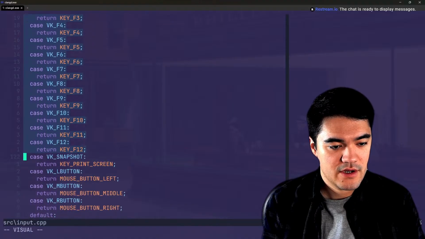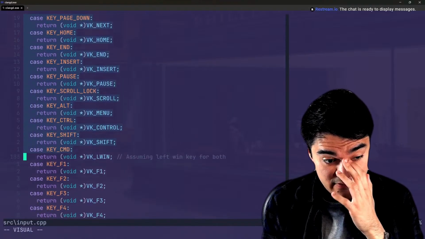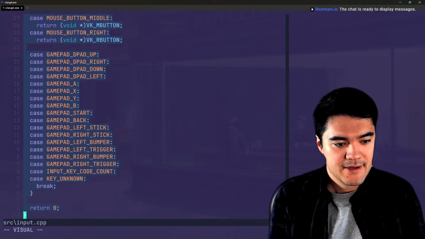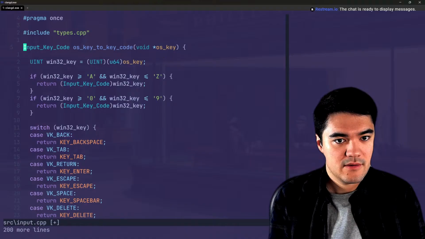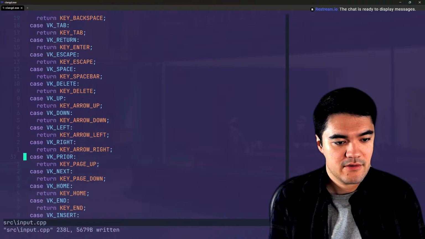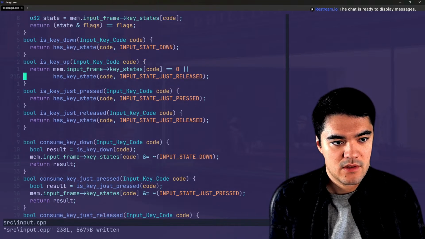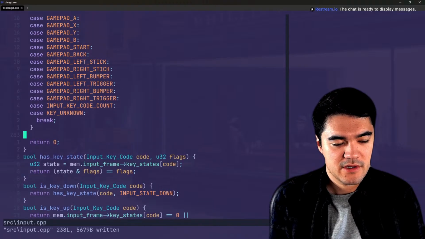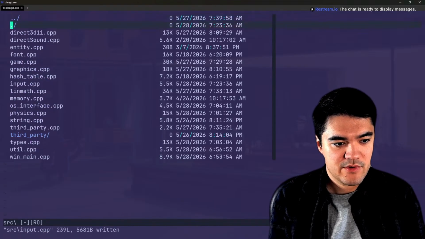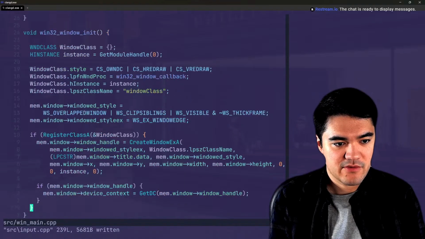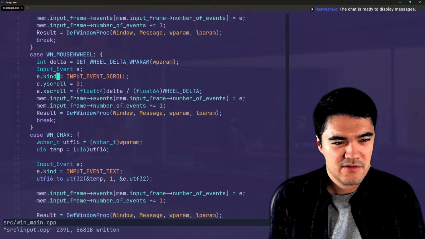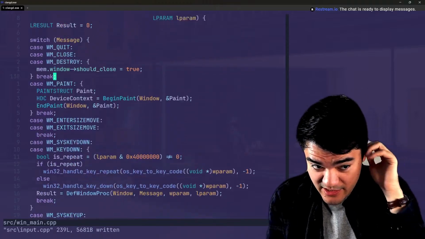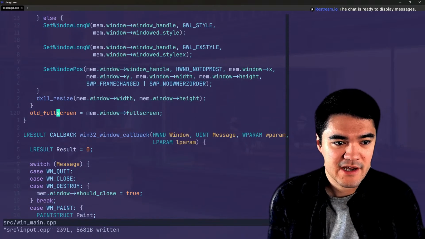Okay, so what are we looking at here? Those function definitions we can get rid of if we just move this up. Bang, bang, there we go. And then those are all the input things. So last time we cleaned up some of the Win32 messaging stuff. I continued that last night, and I think I got all of that in a nice spot.